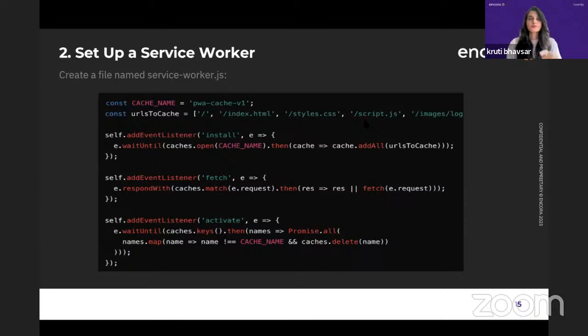By providing the pages, what we are saying to the service worker is that whenever the user is offline, show these pages which I have provided in URLs to cache, and don't show the pages which we didn't cache. That means those are sensitive and should not be shown while the user is offline.